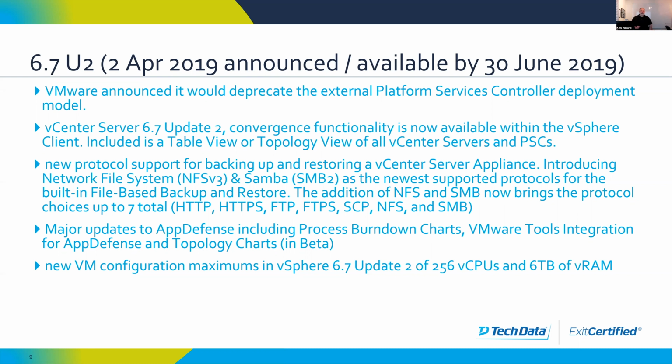We got some new things around App Defense. I'm probably not going to put a lot of emphasis on that because, as many of you are aware, App Defense is in the new Platinum License Edition, so I don't know that a whole lot of you are running it. But the idea behind App Defense is it turns our security management model sort of 180 degrees. If you think about what we do with perimeter firewalls and traditional antivirus and those types of approaches to IT security today, it's about having profiles of bad players in the market, viruses, worms, those types of things, and keeping the bad at bay. App Defense really turns that 180 degrees around.